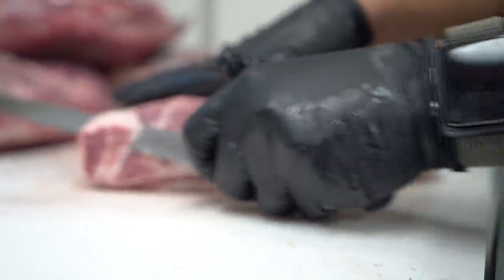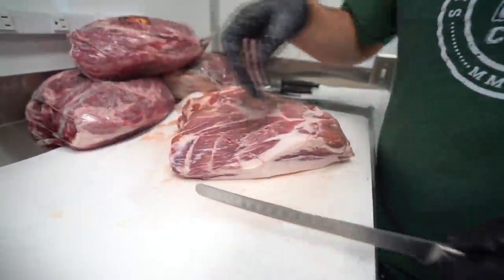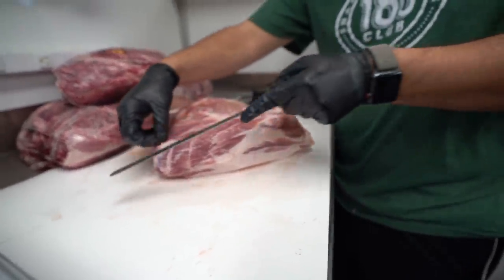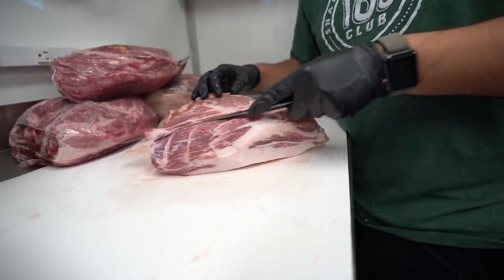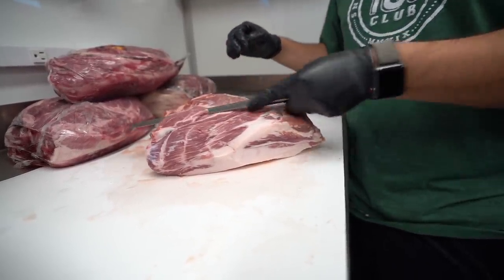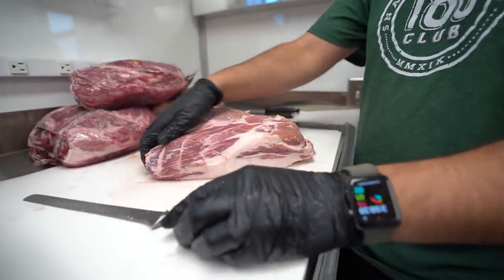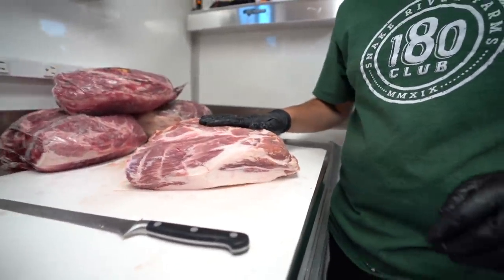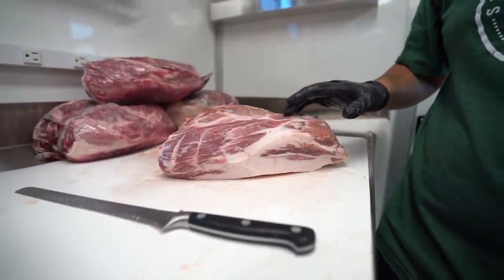So how many of these things have you trimmed, you think? Pork butts? Man, I wouldn't even venture to guess. I've probably trimmed them 30 different ways. And each time I trim pork, I'm trimming at least 4 or 5 at a time. So you're going just after the money muscle, correct? Yeah. So that's pretty much the main muscle I'm going to target here.